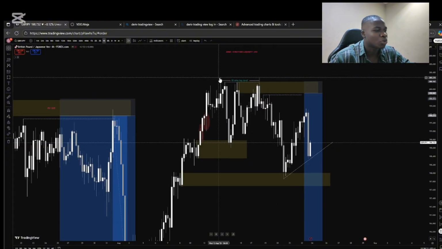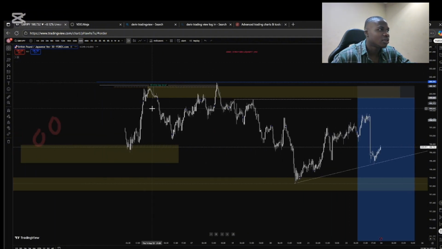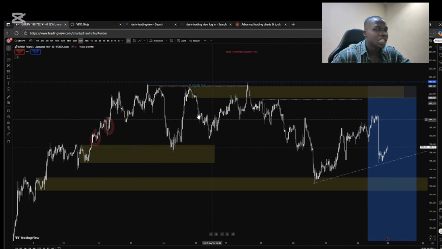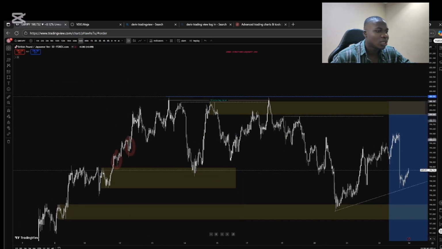This particular high was supposed to be a liquidity. Price was supposed to take out this high. But then there's what we call a market structure shift. It happens right here, and the reason why it happens is because there's a 30-minute key level right here. The moment price is coming to take out inducement right here, price engineers this place as liquidity around this 30-minute order block.